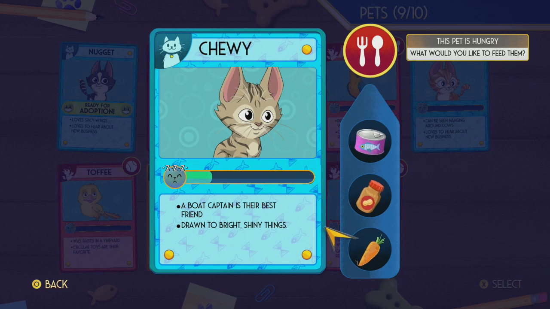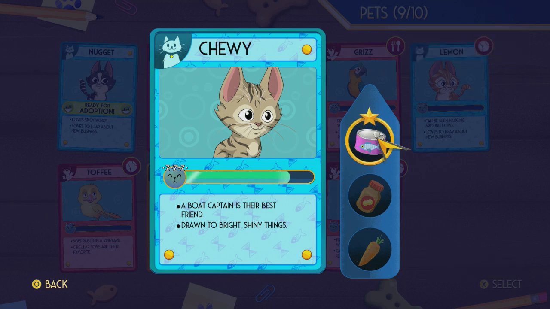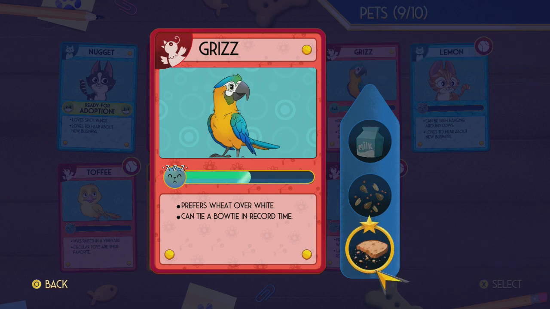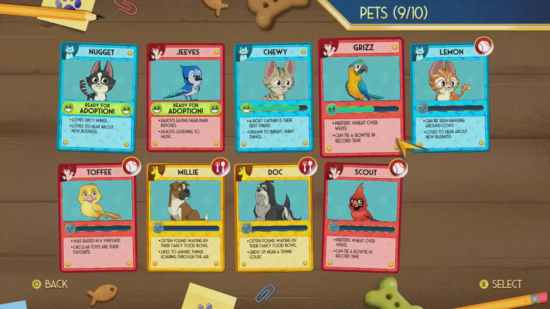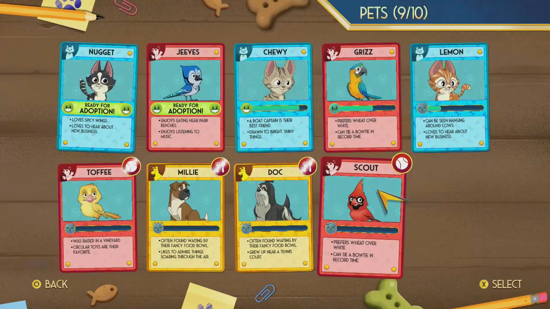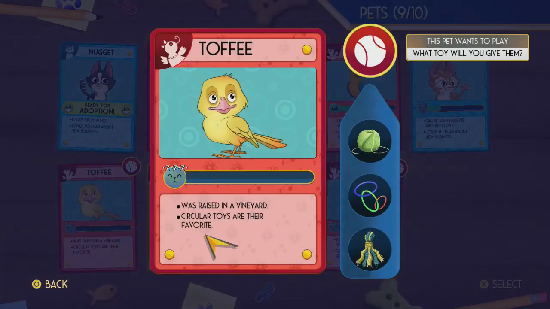He loves bright new shiny things. I mean, I guess I'm going to give him that. Since he's a cat, I'm going to go over my intuition. Prefers wheat over white, okay? Can tie a bow tie in record time. Let me just give him that. He likes that. Good. The lemon can be seen around cows. Loves to hear about new business. Let me give him that. I guess that did not work.